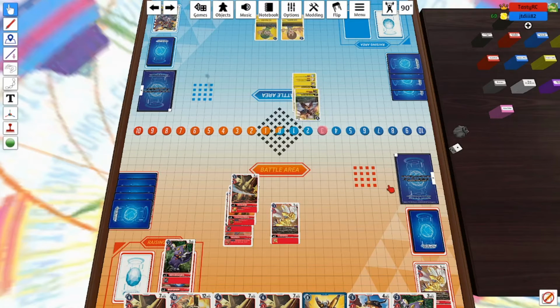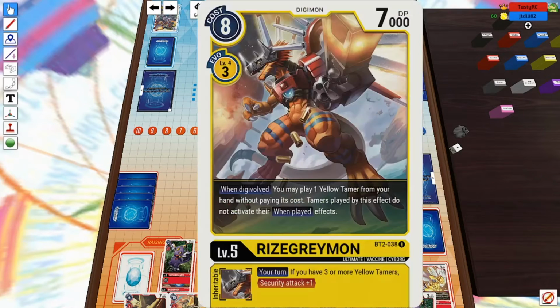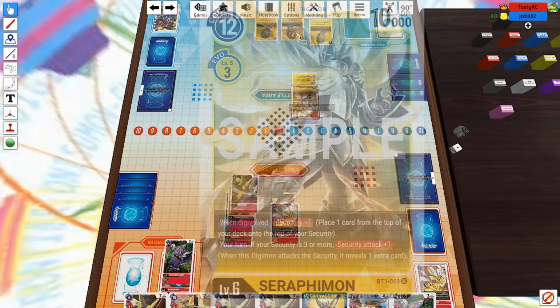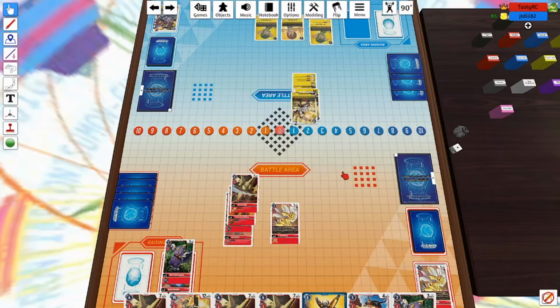So right now, if I go into Ragnaloardmon, that is 4 checks, I believe, including its own effect. So that's pretty strong right now, really crazy. And then they Digivolve up into Shinegreymon, so they get to play TK for free, but its effect doesn't activate.